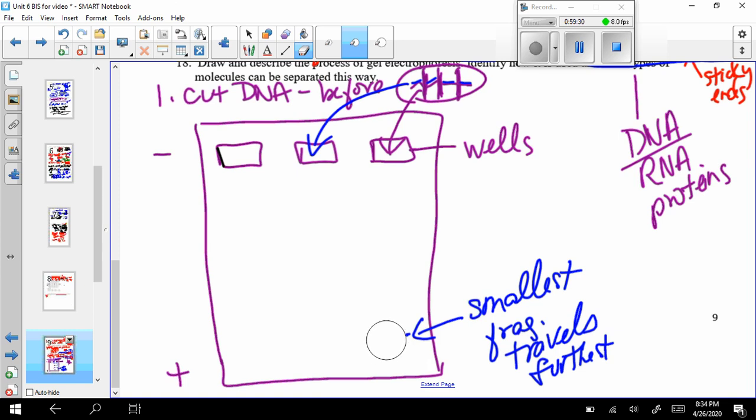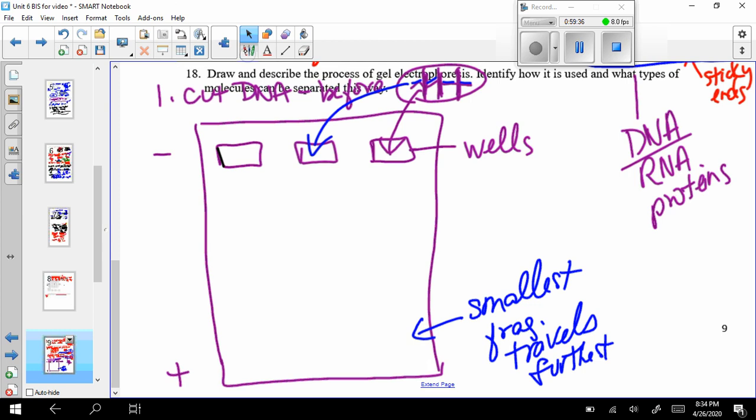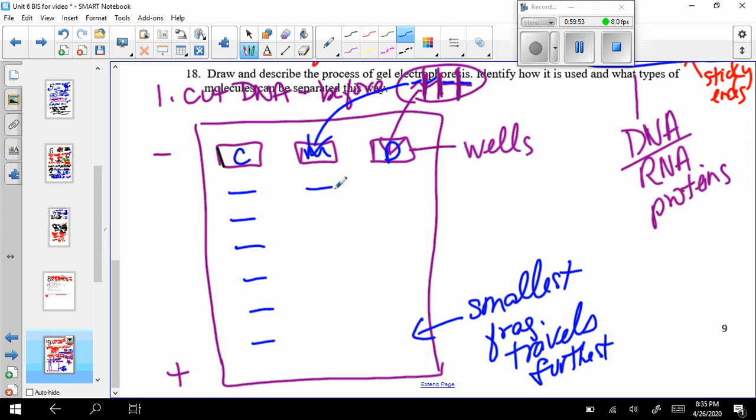If instead you were doing this with a parent and a child, like a paternity test, let me erase these for a second. All right, let's say this is my child, and this is the mom, and this is who I think is the dad. The child's bands should all match up with mom and dad's bands. So if this one is from mom, maybe this band came from dad. And if this one came from dad, maybe the next one came from mom, like that. Half of the bands should be showing as coming from mom and half coming from dad. And that way you know that that is the father.